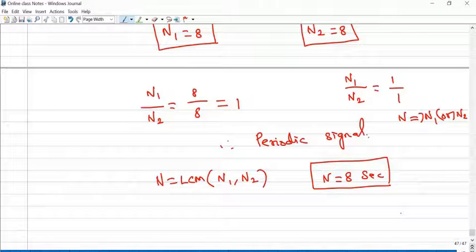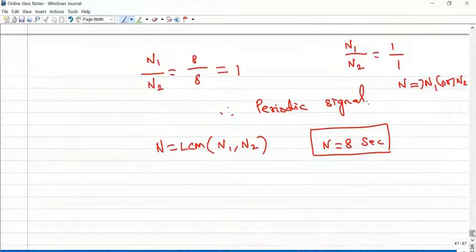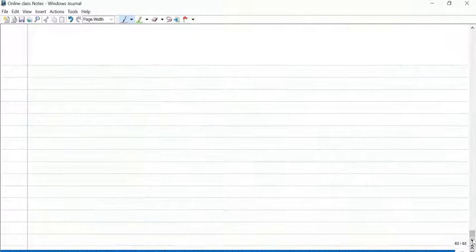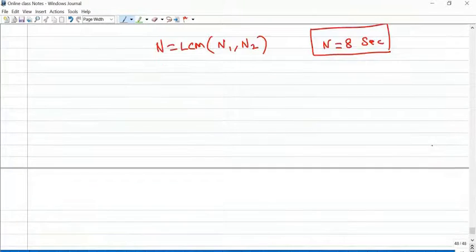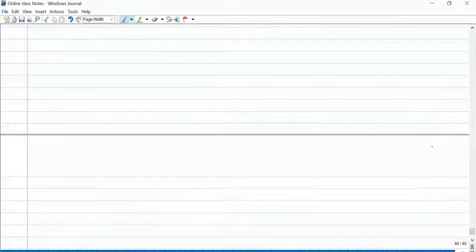So individual signals we discussed, and complex exponentials. If two components are present in the signal, if the signal is available in the form of multiplication, then we have to use the trigonometric formula to expand the signal first in the form of x of t equal to x1 plus x2 plus x3 and so on. Okay. So then apply the procedure.